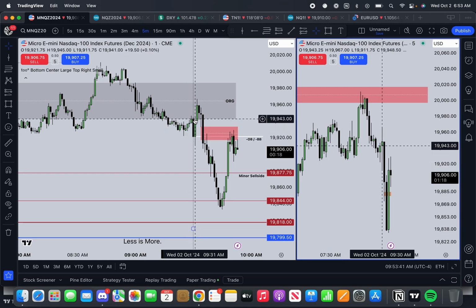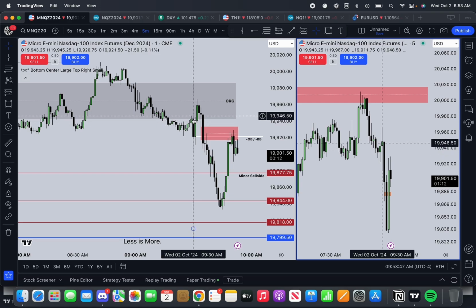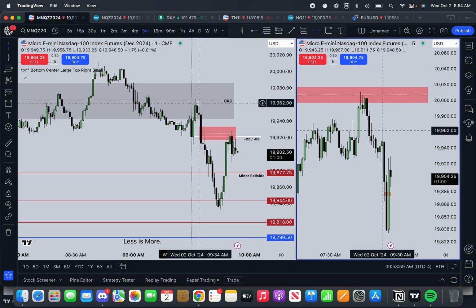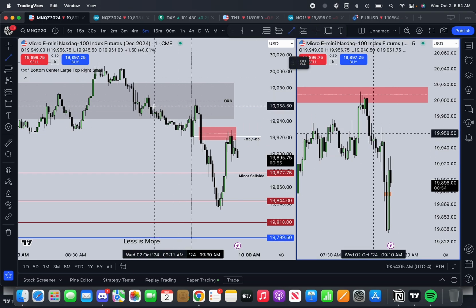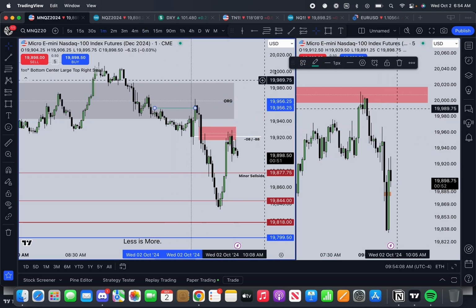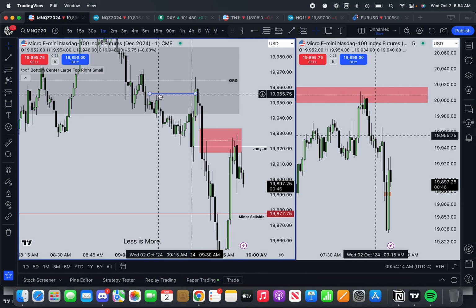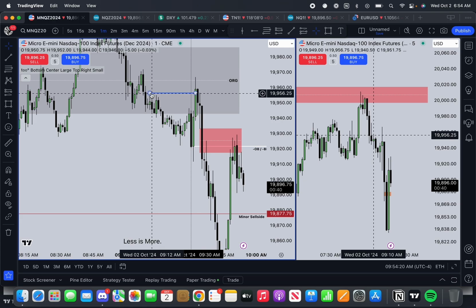So we get this Judas swing up, right? So that's your manipulation higher. So now people who were short are out of the market, and people who are looking for longs are chasing price now. They're all long now off this run up. So everyone's long now, and whoever was short is out of the marketplace because of this run up. And we take out some equal highs over here. Even though it may not seem important to you, there are stop losses up here on these highs. So that is buy side liquidity that was raided, even though it's just a 1-minute chart, even though it's not really a very apparent swing high. That's still buy side liquidity because those are equal highs. So people have their stop losses there.